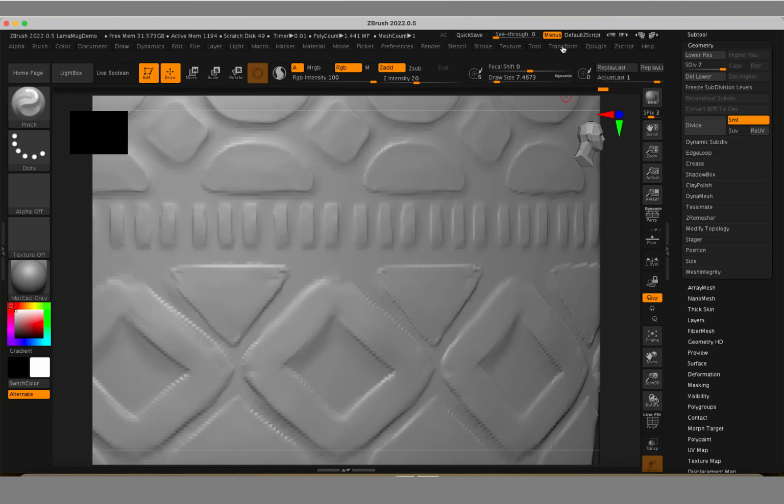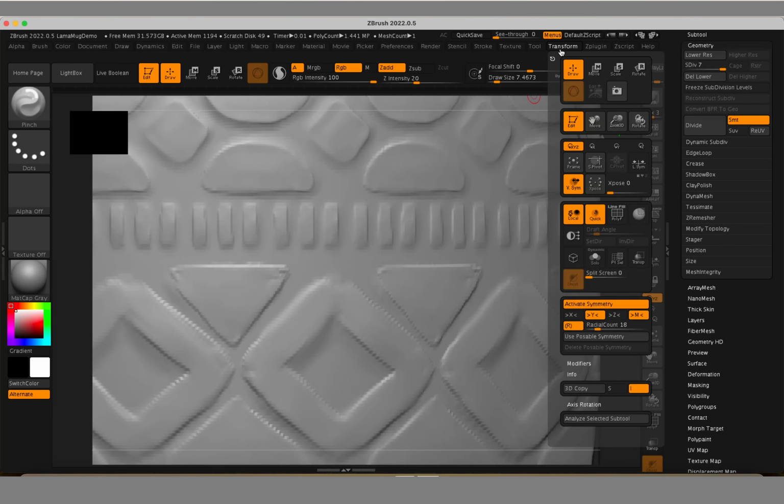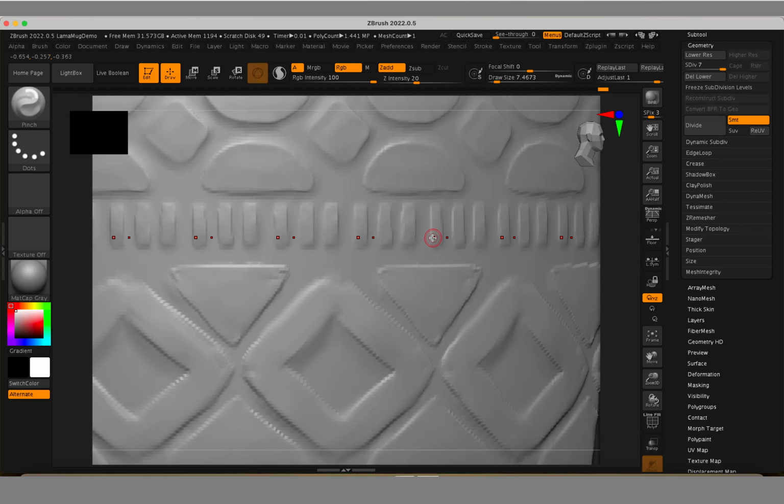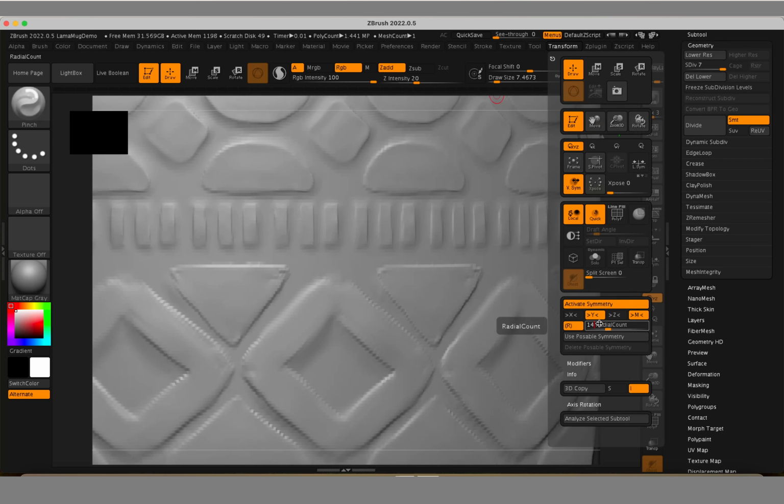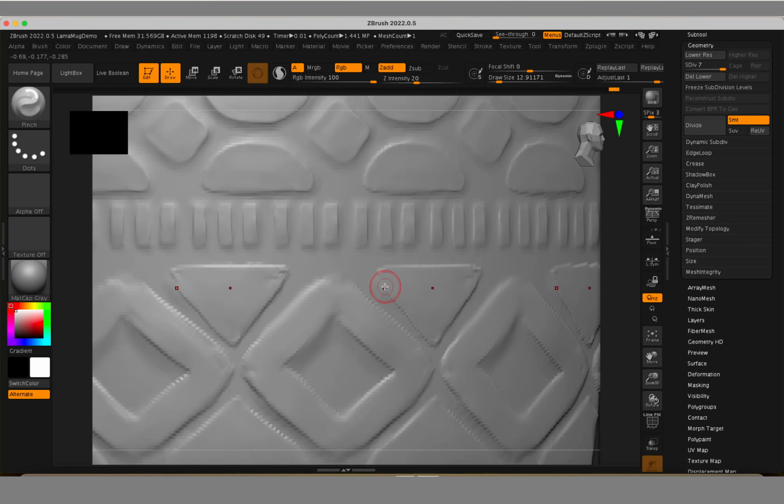Nice. And then I'm going to go into 36 this time. And just do the pinching on these little lines as well, just to clean them up slightly. And go back to 14 one more time. Kind of snatching it all.